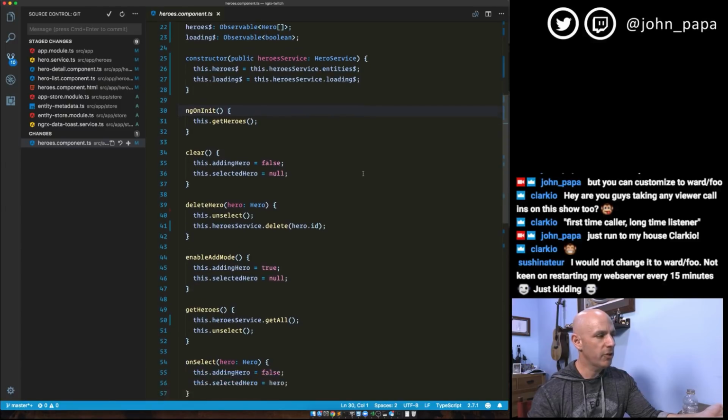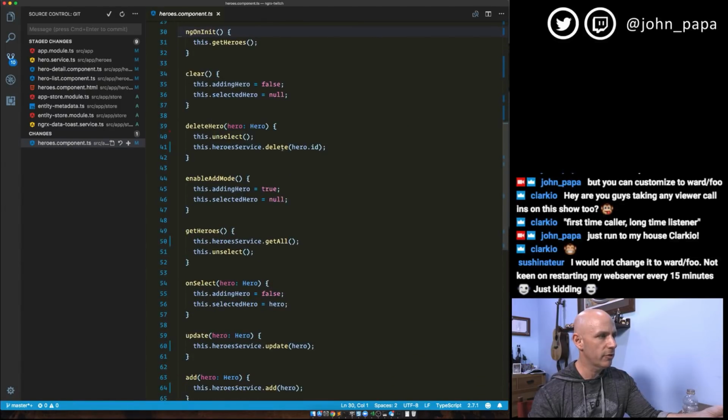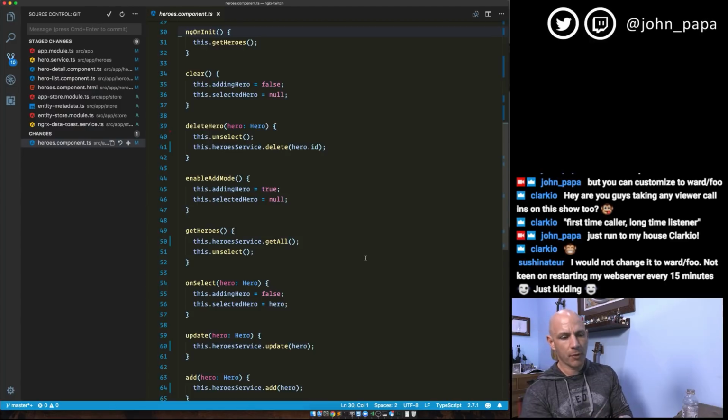Now, when we actually delete, insert, etc., we have heroService.delete, heroService.getAll, heroService.update, heroService.add. Those are methods that we get for free from ngrx-data, right?